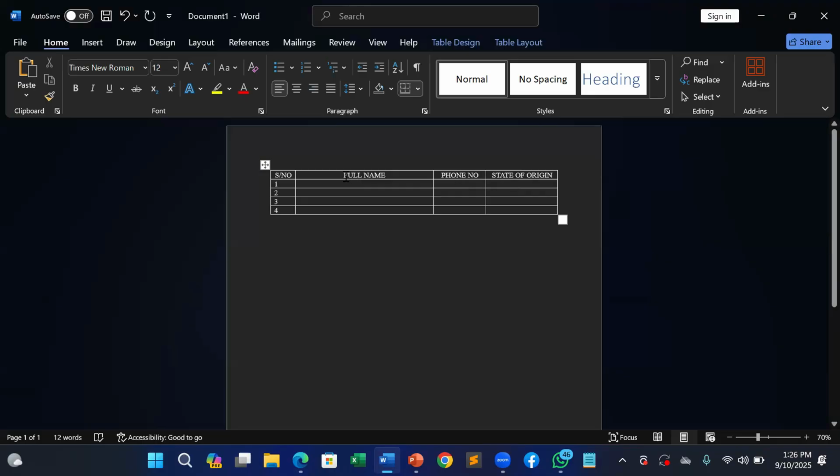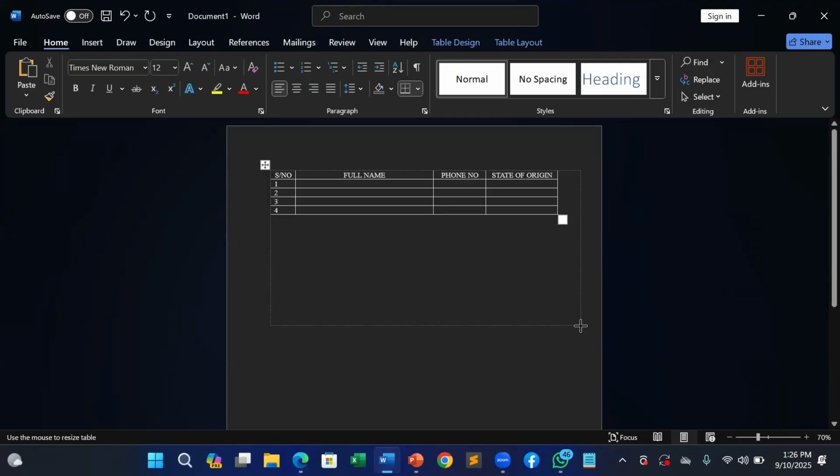Then how to adjust the size of the table. Let's say this table is too small for you and you want to adjust the height and the width. Just the height. Then you take your cursor down here at the bottom edge of the table. Whenever your cursor changes to this sign, you left click, then drag it downward.